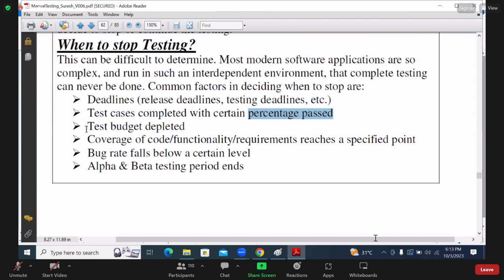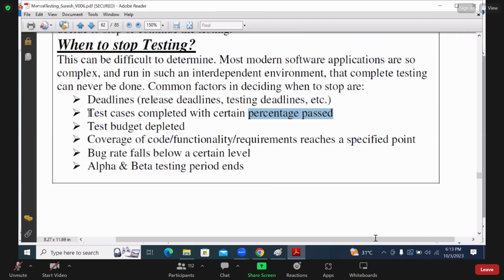Then we can think about stopping the testing. When will you consider a test case as pass or fail?